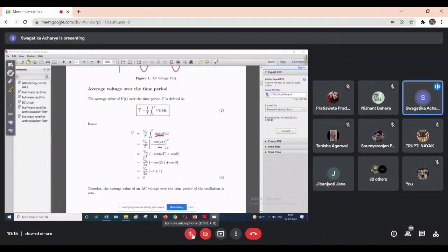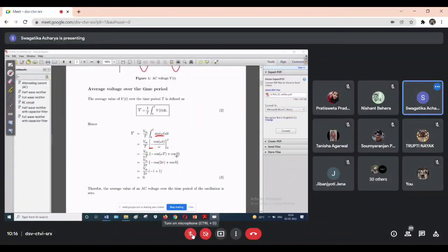Now this omega, I have just opened this bracket, so I have just placed this omega here. V_m by omega T. Remaining is minus cos omega t, with upper limit minus lower limit. In the upper limit I put t equals capital T, minus cos omega T, plus cos 0, because minus of minus cos 0 will be plus cos 0. Plus 1.